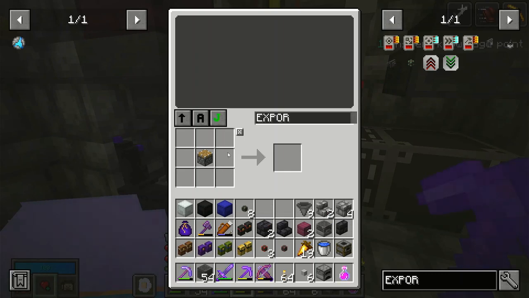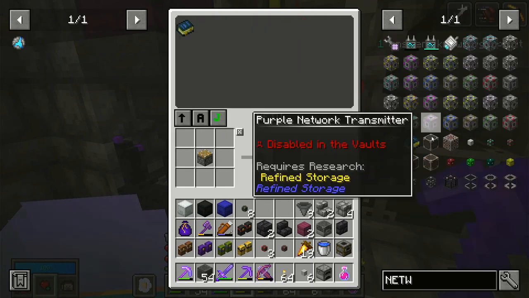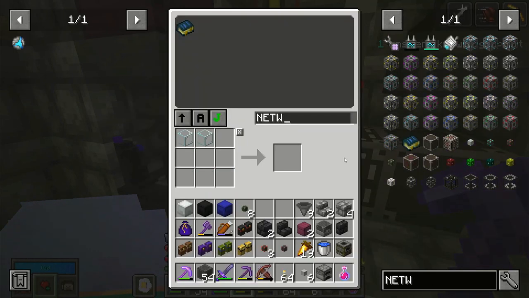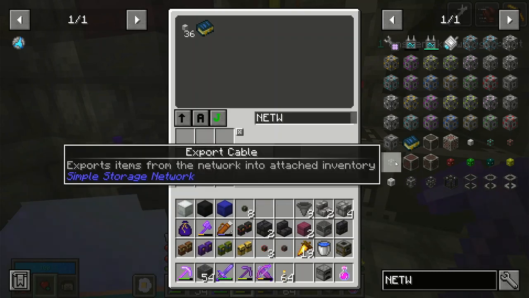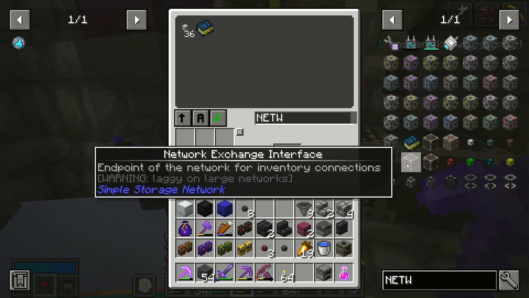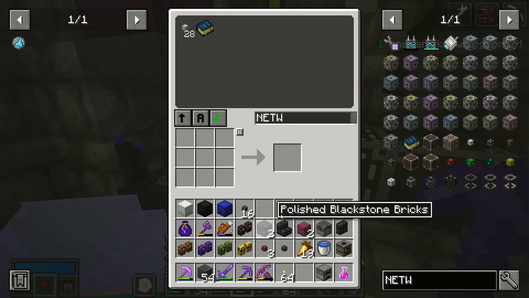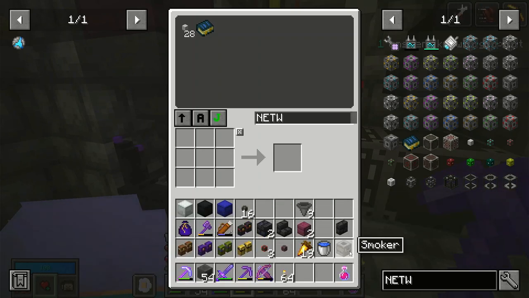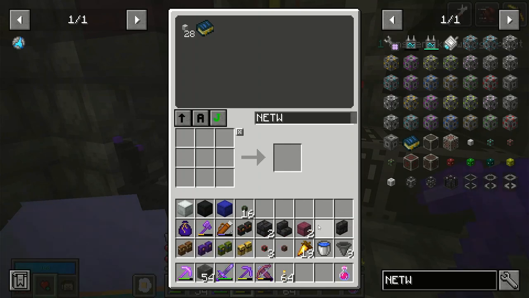Nice. We may need more network cables. Alright. Very good. And then let's make... How many export cables do we have? That should actually be... No. We'll need a little bit more. Let's make that many. Okay. Cool. Put that stuff away for now. We don't need any more furnaces. We don't need the smoker. We will need the hoppers. We may need the import cables.